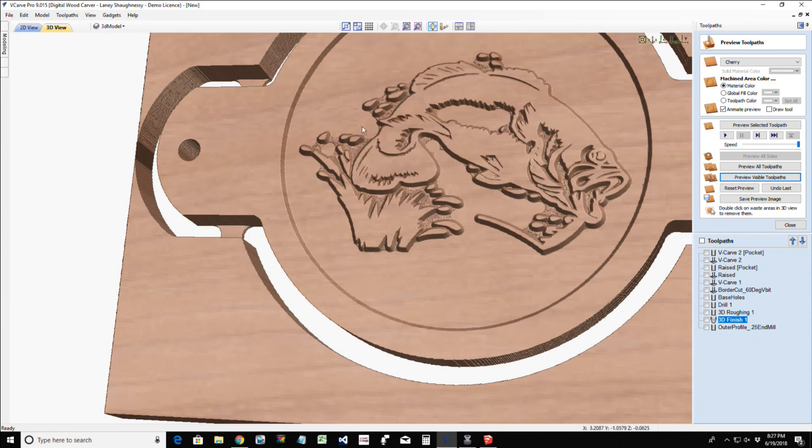So are you referring to the water droplets, or when you say holes, are you referring to these cavities that are getting V-carved? That's the detail. Let me know if you're referring to the droplets. I'll show you how to remove those.